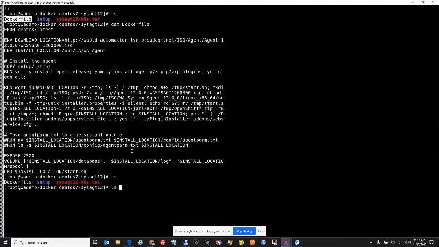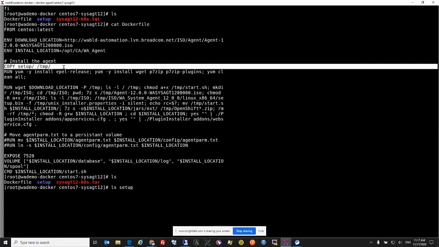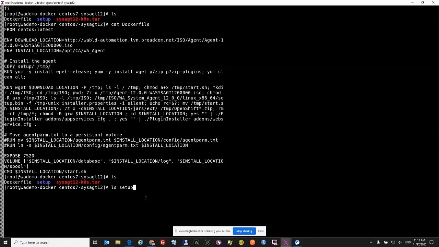And then the setup directory is where the copy happens from, because you'll see here that it's doing a copy from the setup directory. So in that setup directory, I have an OpenShift, the POJO that we were talking about in Valerie's slide, and the start script, and then the silent install script.